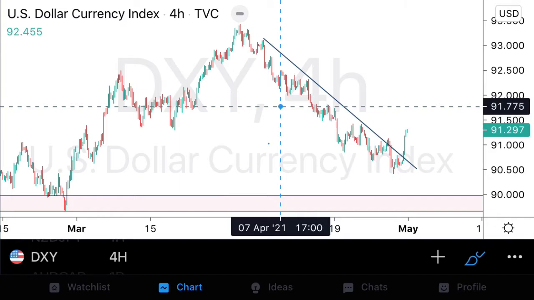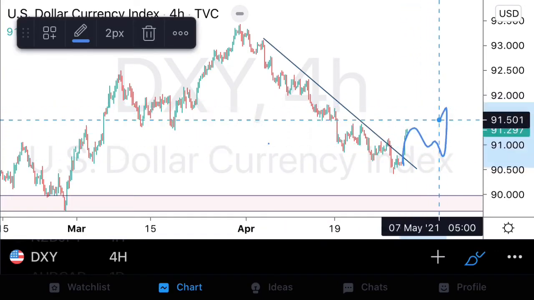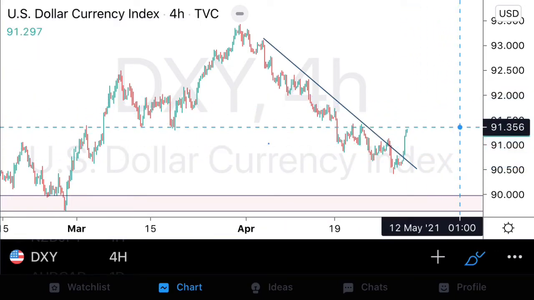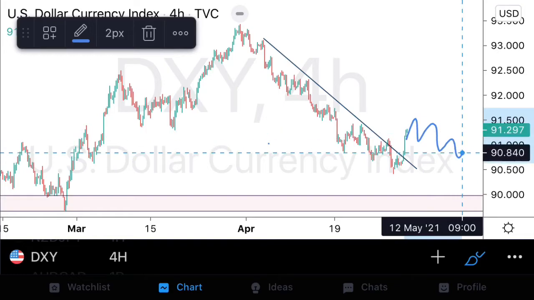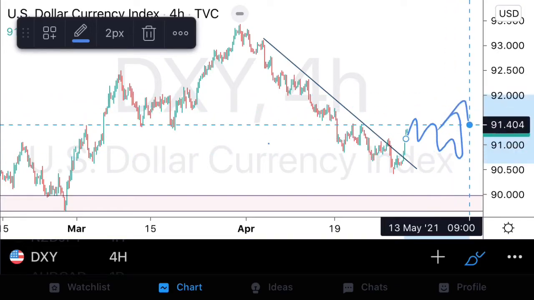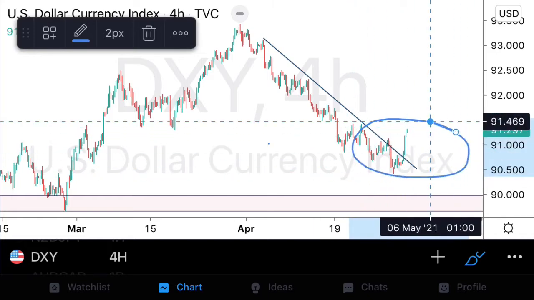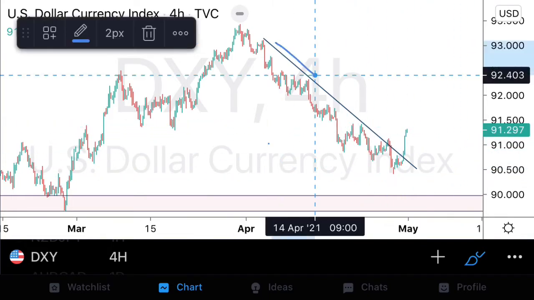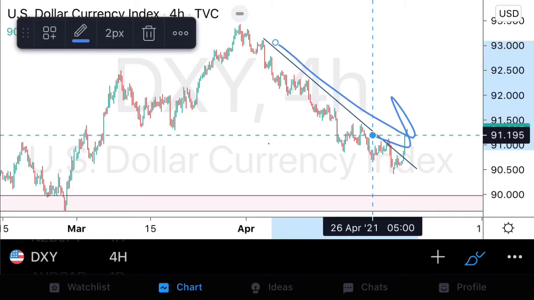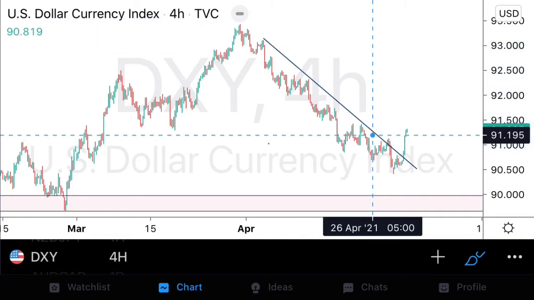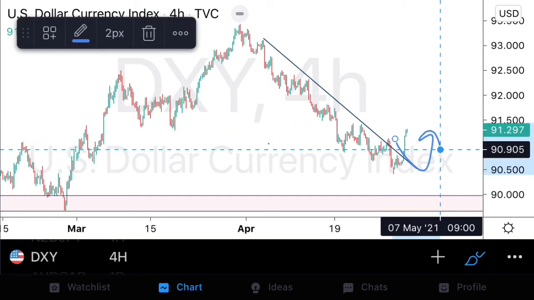So whether that comes in the form of double bottoms for continuation to the upside, or a corrective structure that might form on the outside of our trend line for a move to the upside, we are going to look for some bullish bias structure, as this trend that had been holding for a while on the DXY to the downside has been violated. So very simple bias for next week, guys. On the DXY, we're looking for some bullish continuation.